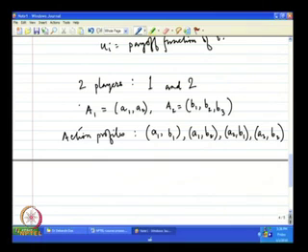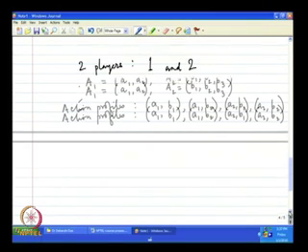Now, this is by way of introduction. What is the main point? The main point is that when we say that the strategic game should tell us the preference pattern of each individual, by that we mean how the payoff function of an individual is defined over the action profiles. That should be known to us. That is what is meant by the knowledge of the preference of each player. This is the first thing.